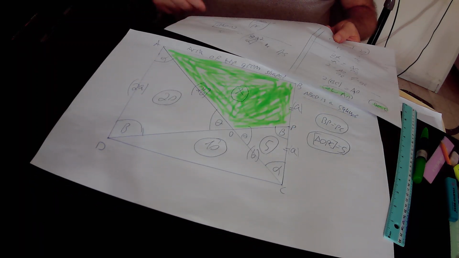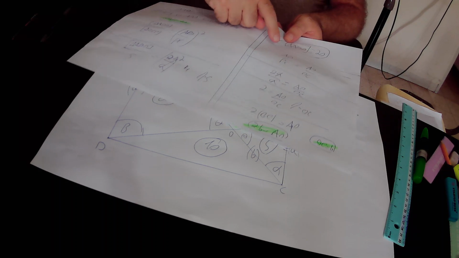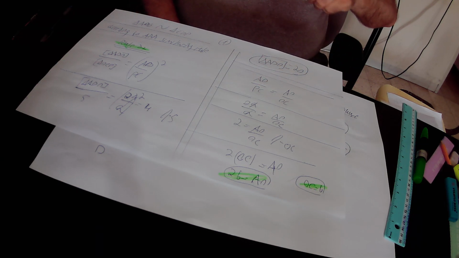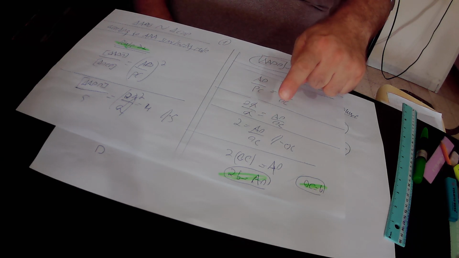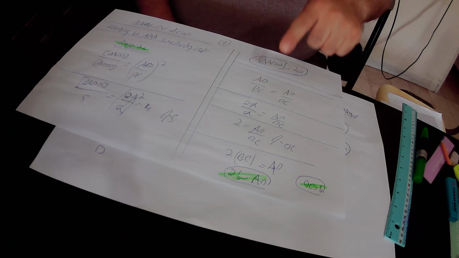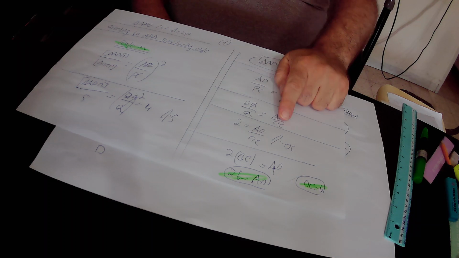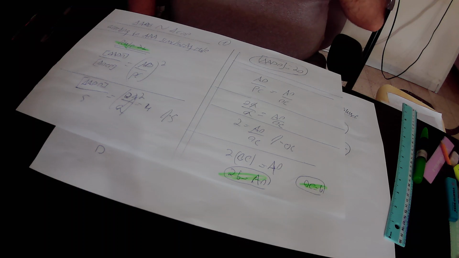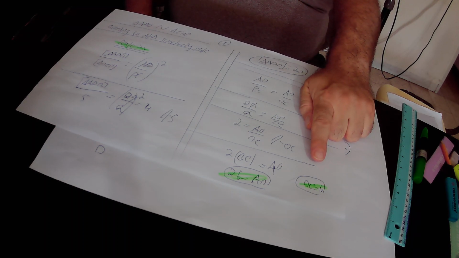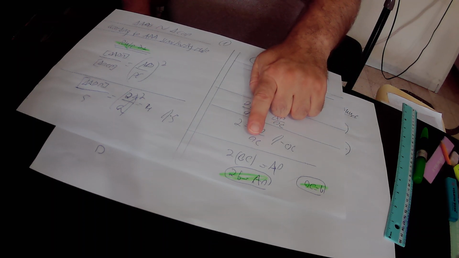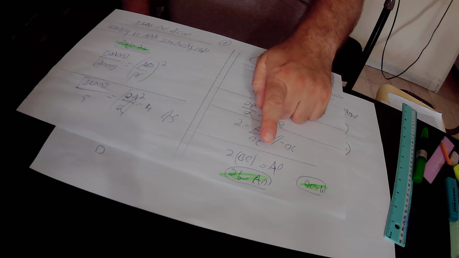AD equals 2A, PC equals A, so it is 2A over A that equals OA over OC. We have A in the numerator and A in the denominator, so A will get cancelled and we are left with 2. So 2 equals AO over OC. We multiply this equation by OC and find that 2 times OC equals OA. We define the length of line segment OC as B, so we substitute B for OC in this equation, and we find that 2B equals OA.